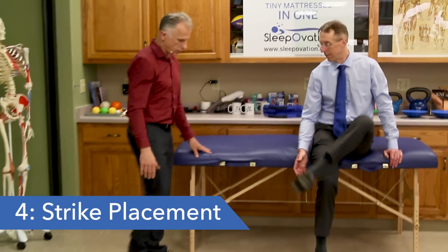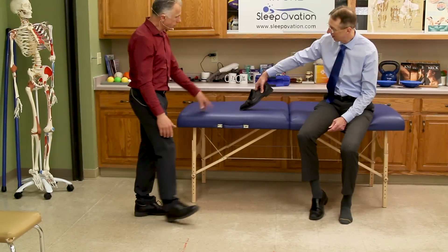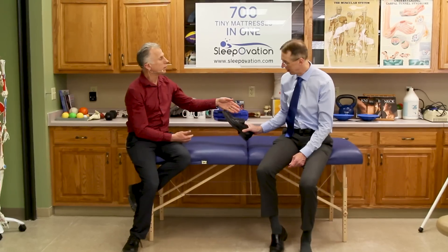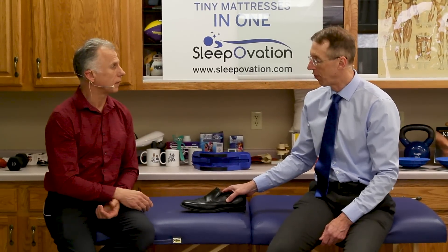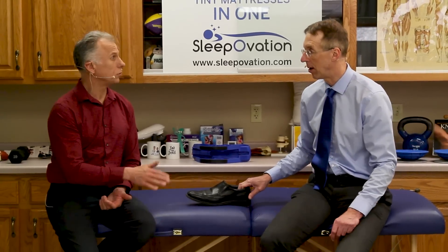Let's talk about the technicalities of running — forefoot versus heel strike. When you walk, your heel hits first and you roll through to your forefoot. When you run you do the same thing if you're a heel striker. That puts a lot more impact on your ankle, your knee, your hip, and your back. Your heel hits and the force comes right up through the body — up to 10 times your body weight. Both Brad and I have evolved from heel strikers to forefoot runners, because it seems to disperse the force more. When we run now, we're hitting forefoot first, taking more stress on the calf muscles and the quads, but less stress on the joints.